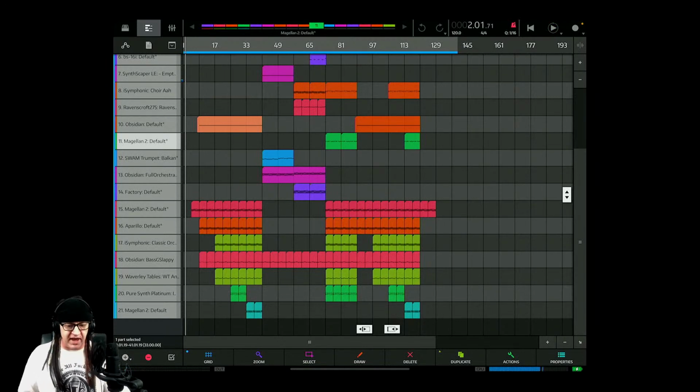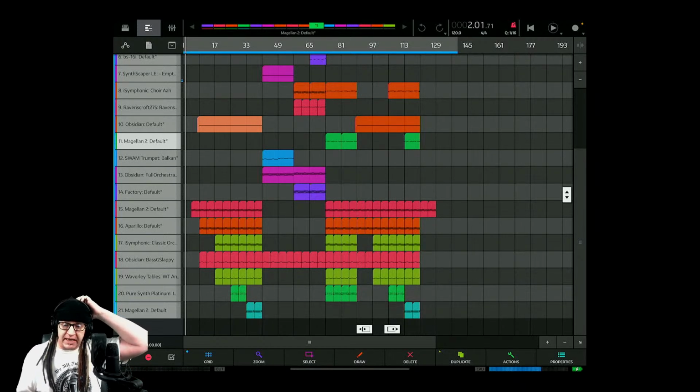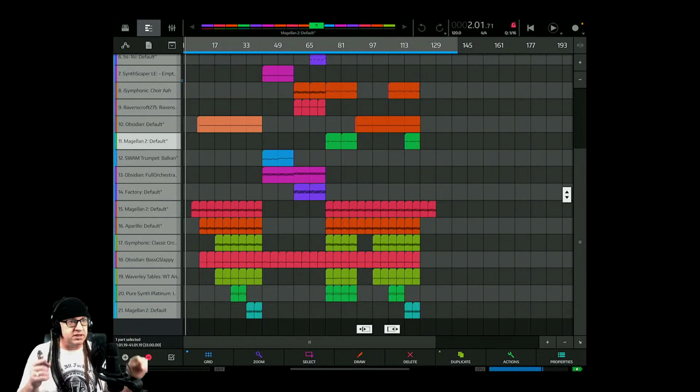Cool. So there you go. That is the mix. I've tried to balance things out a bit, and now we'll go through what I actually did to balance it out, because it was already a pretty good mix. I'd already worked on it. So thank you guys for the nice comments. Thank you Mobile Music Pro for the super chat as well.